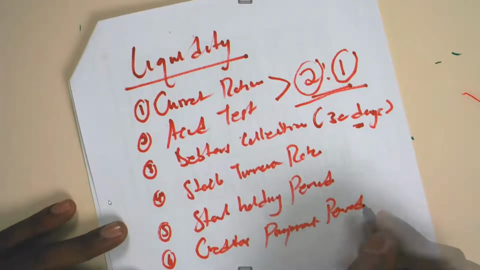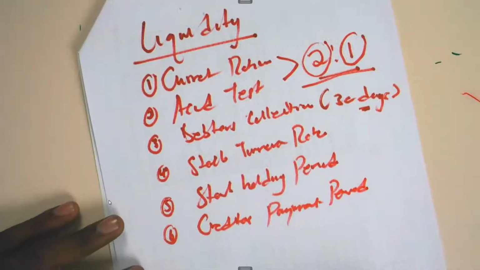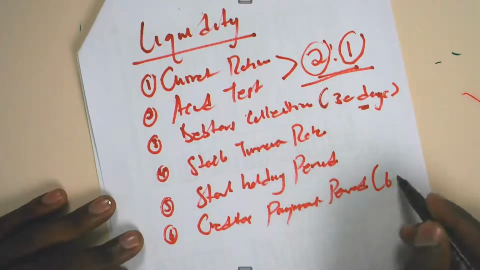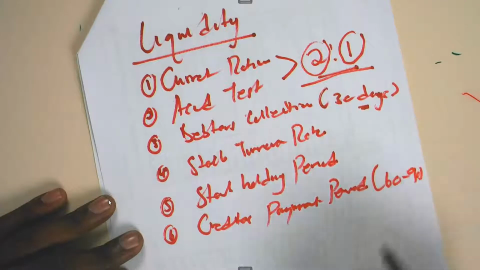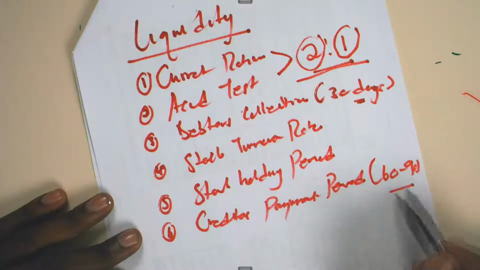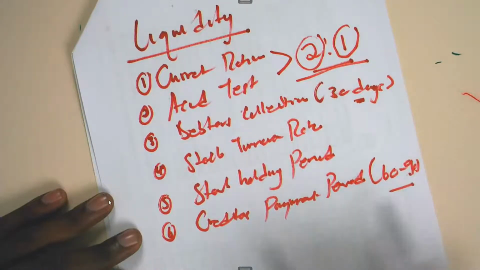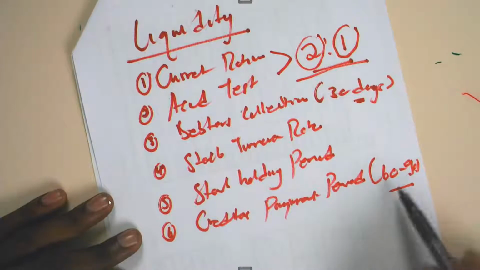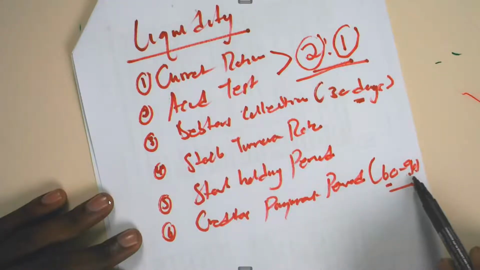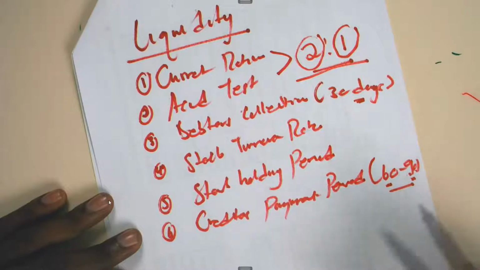This simply means how long it takes the business to pay the creditors. As we have just mentioned earlier, it should be between 60 to 90 days. We cannot take beyond this, because if we are unable to pay them within these days, especially after 90 days, we might be written off, we might be blacklisted. So we need to avoid that. At least it must be between 60 and 90 days. Anything beyond that is not good for the company.